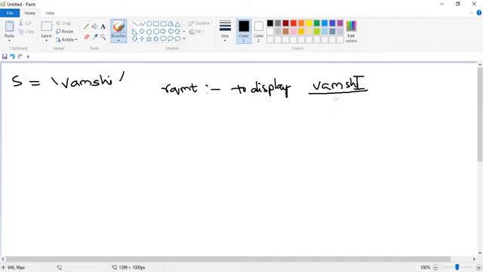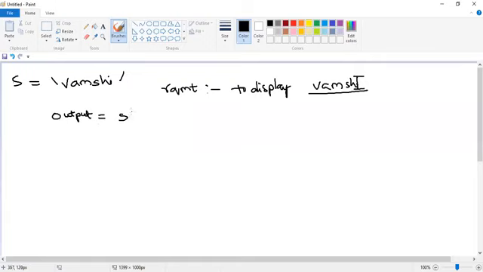Is it clear? So what's the difference between the initial string and the resultant string? Can anyone respond? The last letter is uppercase. Now I need this kind of output. Is it clear? Yes, sir. Okay. So I will do it like this. To get this kind of output, I will write. So I'm taking an output variable.